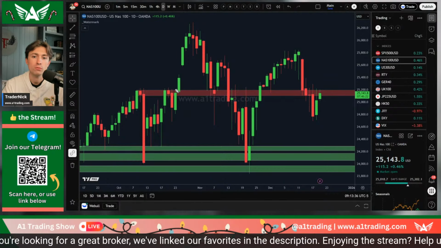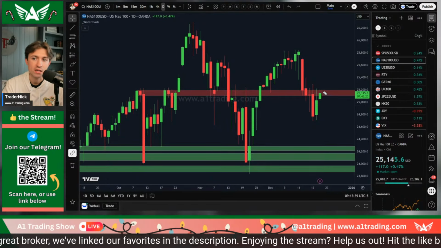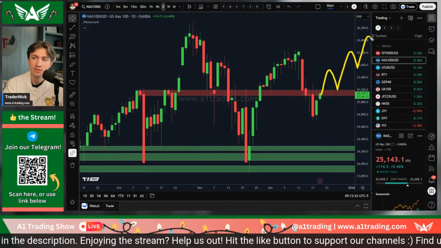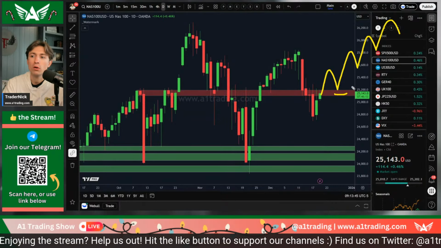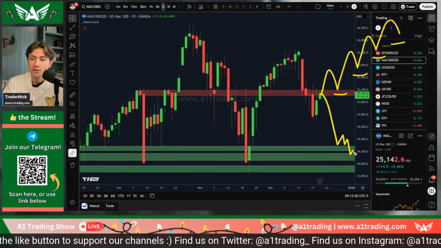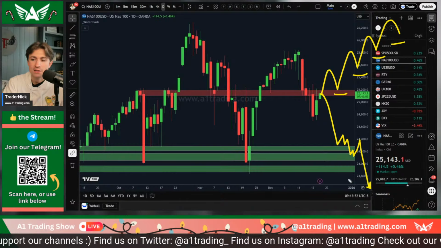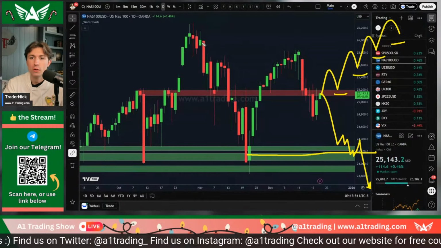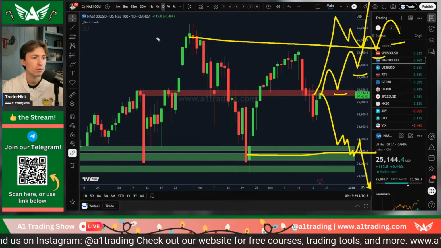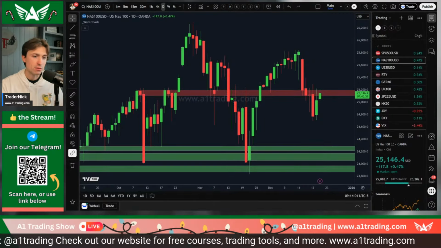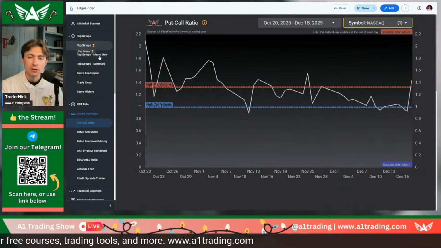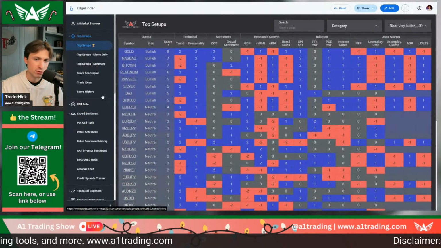So my thought process is we want to see some sort of solid breakout, higher lows, higher highs. We want to see something form here, more of a trending environment. Or if we're going to go bearish, we want to see price come back down to these lows and actually fail at these lows, like give us a break through those lows or a break through these highs. That would give us more of a, okay, trend up or down may actually be back in order. If I take a look at the top setups reading, I have to say a little bit of a softer reading on some of the indices recently.